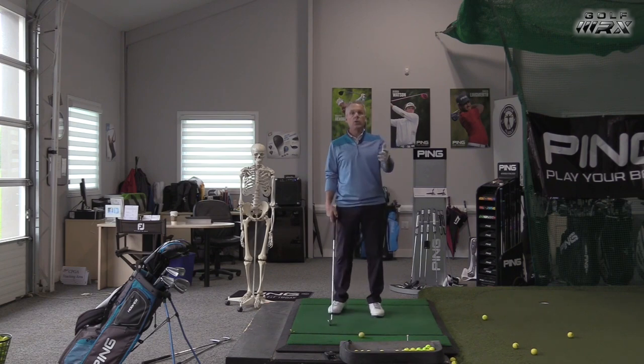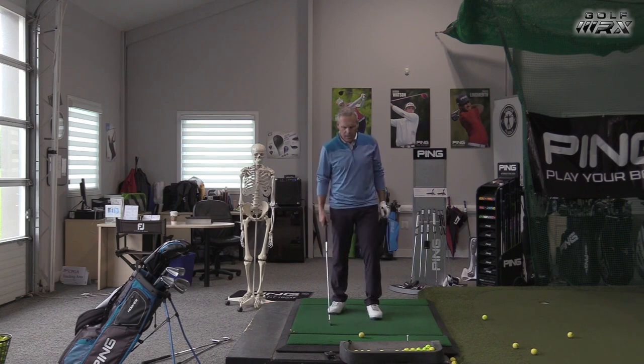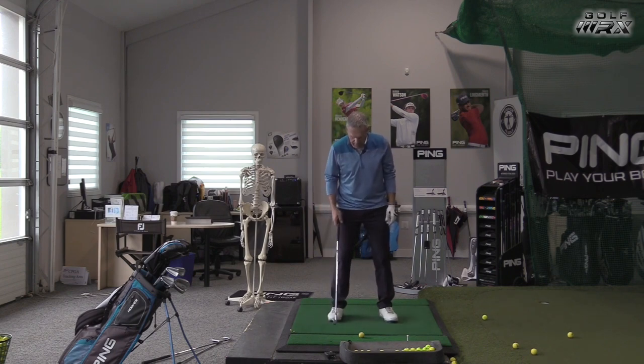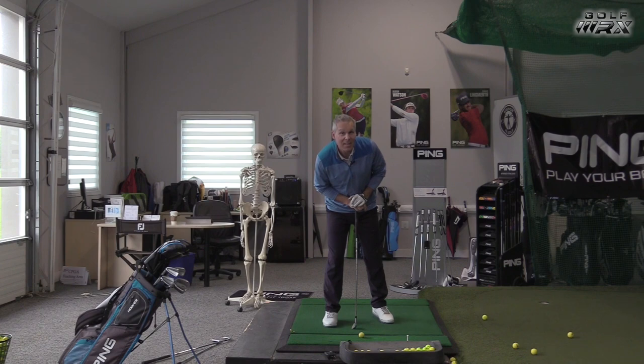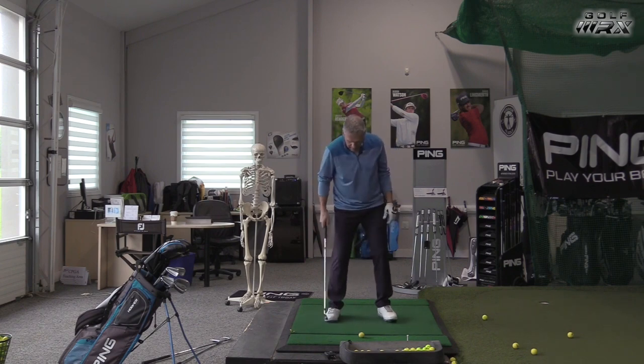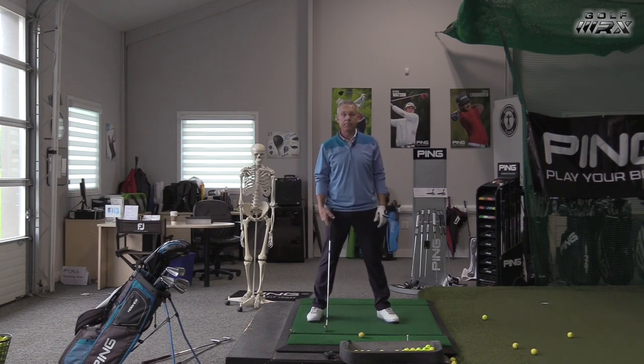So when you look at that graph again at the beginning of the video, take a little screenshot of that, and then you'll notice, oh, look at that. Yeah, I got the ball forward to center, but I got an open stance. The wedge is back of center, you guys. Check it out. You'll see. And then as I go wider, I'm also squaring up. The ball is just forward to center again.